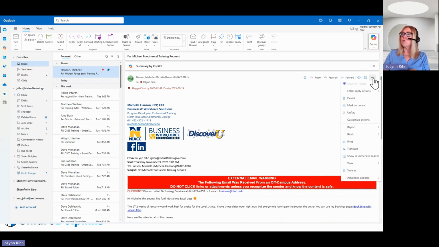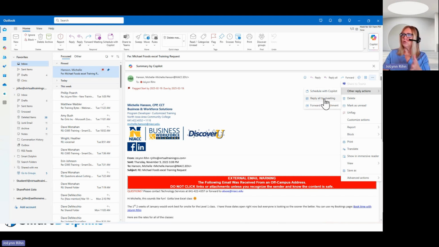So that's going to give you more actions. So depending on what it is that you wanted to do, you would be able to use this menu as well. So they didn't cram a bunch of things onto the ribbon. They gave it to us in the locations where we would want them to be. So what I'm going to do is I'm going to say I want to schedule a reply.